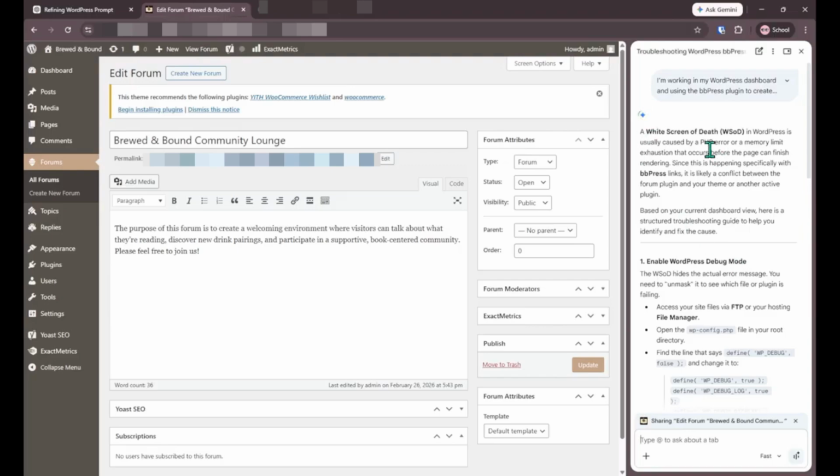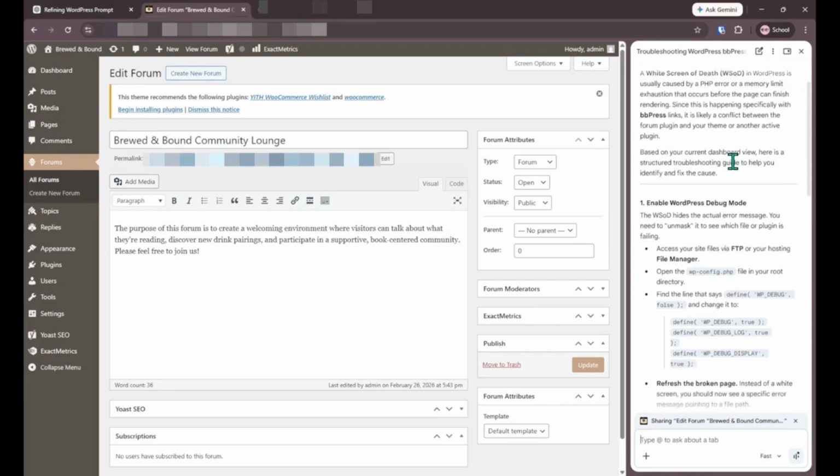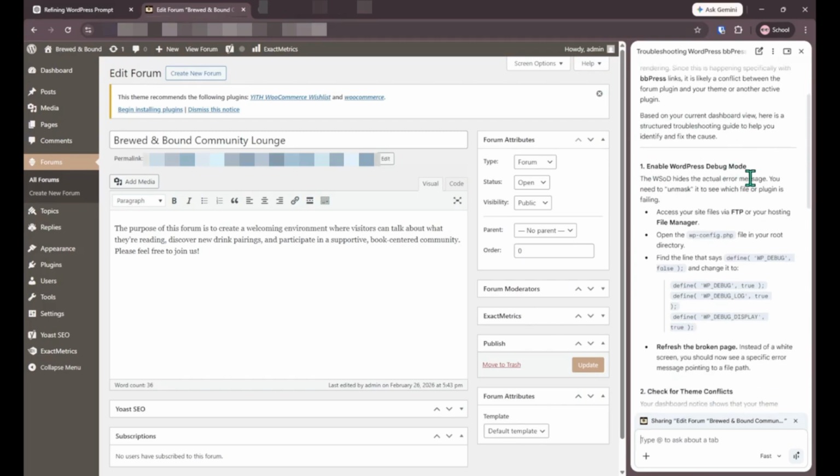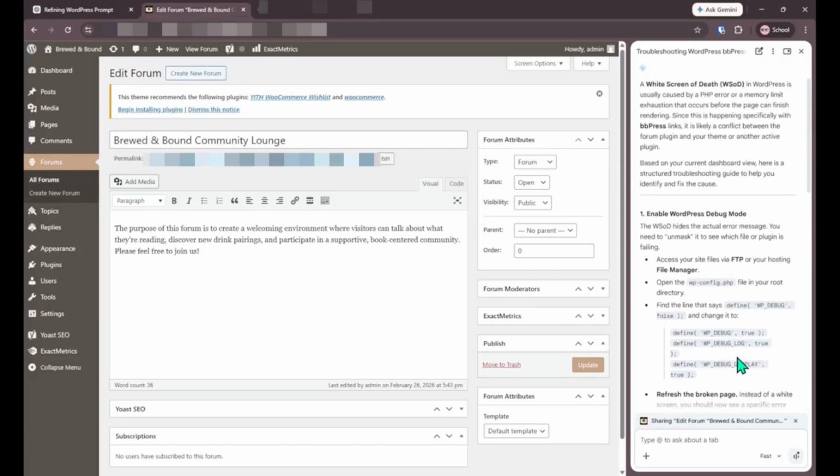So it starts by telling us what could be the problem. And then it's telling us the most likely cause. And then it's going to go through and tell us a few different things we can do.